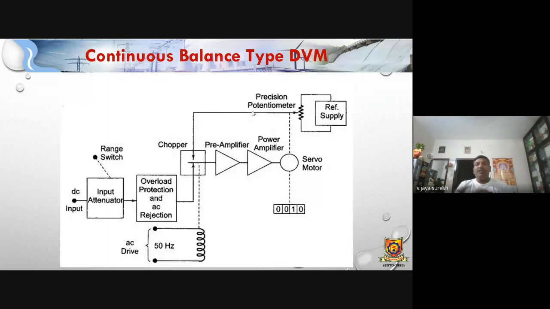Now coming to another topic, that is the continuous balance digital voltmeter. The continuous balance digital voltmeter is a simple technique. Okay, I hope you have completed the sliding wire potentiometer experiment. If you observe the potentiometer circuit, there should be a reference supply. According to the reference, we are going to change the input. Or else I will give one more example.